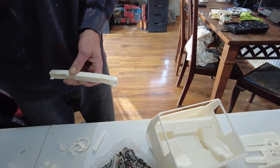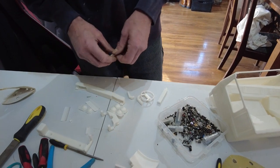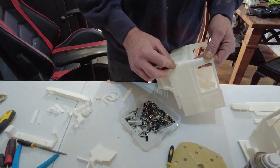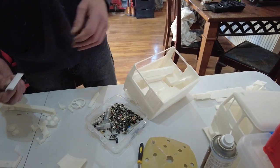Two steps, side indicators there. These are made so you just paint them. I think it's in glass, so you could paint it with orange. That's it there.